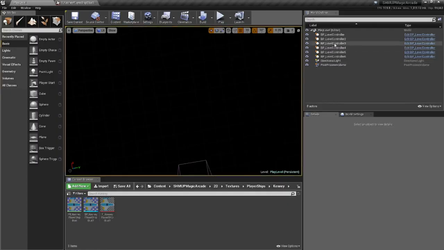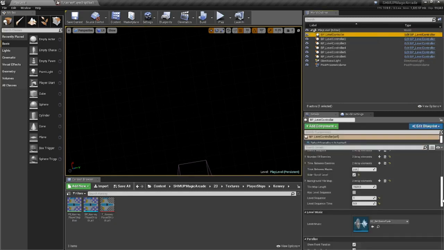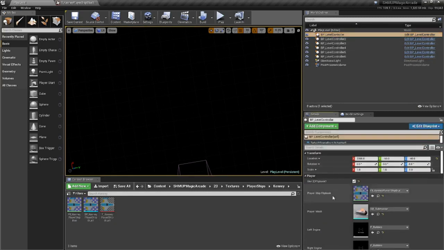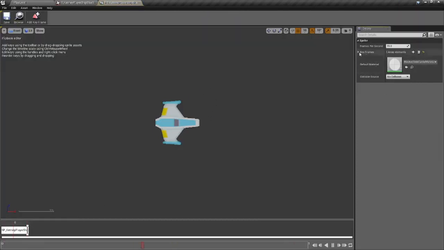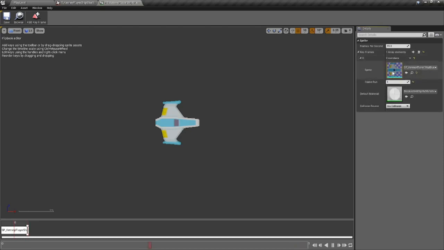And that's it. The flipbooks are really made to have more than one frame. If you open the flipbook that we just created, it only has one keyframe, a frame run of 1 and frames per second. So since that's only got one frame, we're just going to set that to 0 so it doesn't sit there and try to flip through that and waste processes.